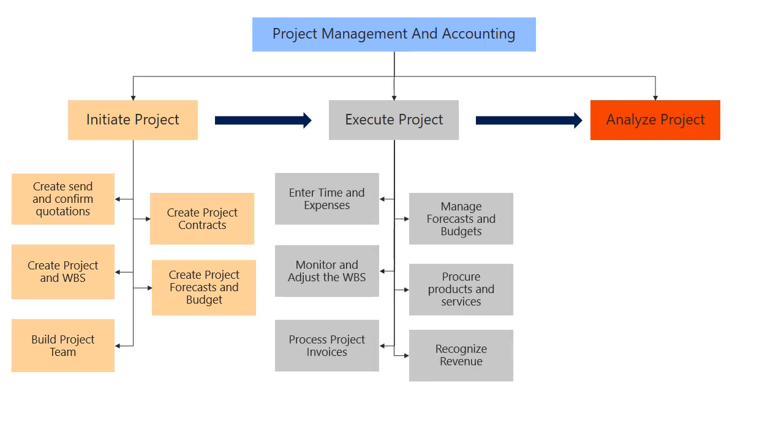Then we can move to the execution part of the project. And at this point, team members or managers can record their work and expenses incurred using timesheets, expense reports, and many other business documents. Project managers also have tools to revise the work breakdown structure and monitor the consumption of budgeted amounts for the project. Project managers are able to order, pick, and procure materials for their use in projects using purchase orders and other business documents. And invoices are prepared and approved to bill customers for ongoing work. Finally, revenue is recognized during this process to impact the organization's financials.